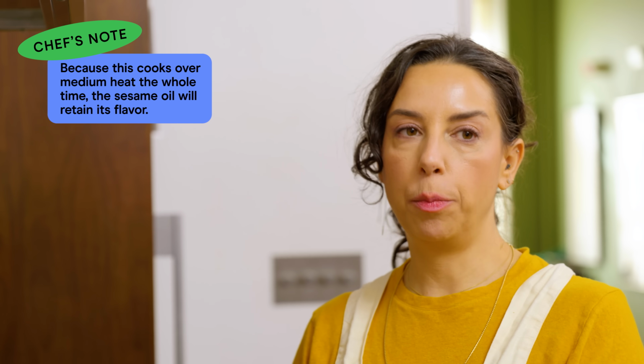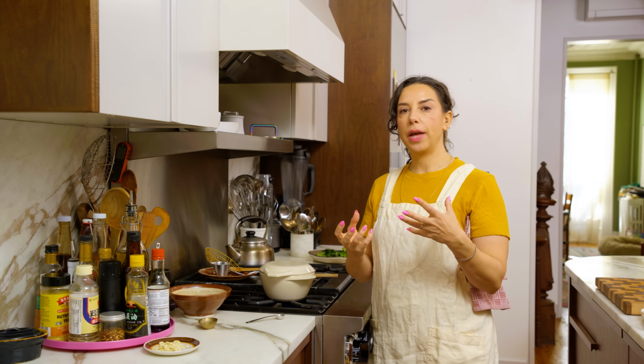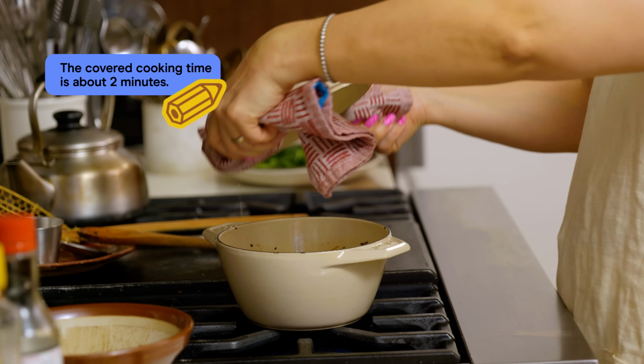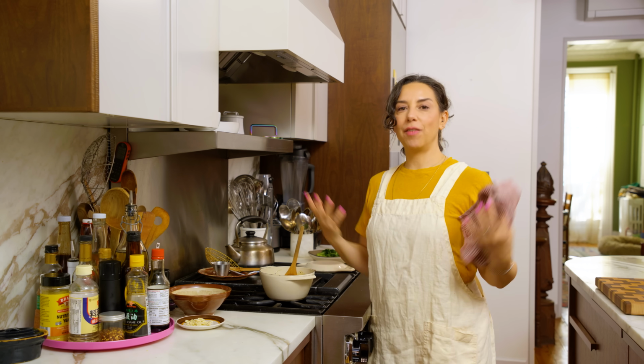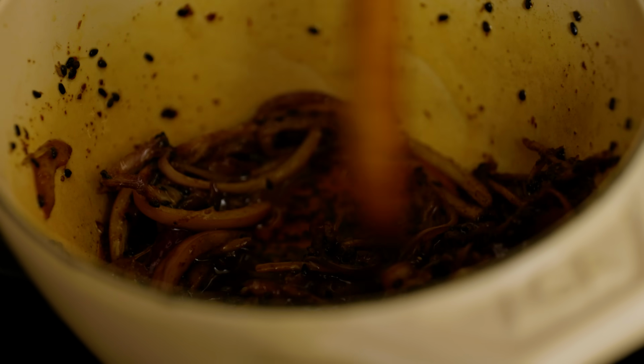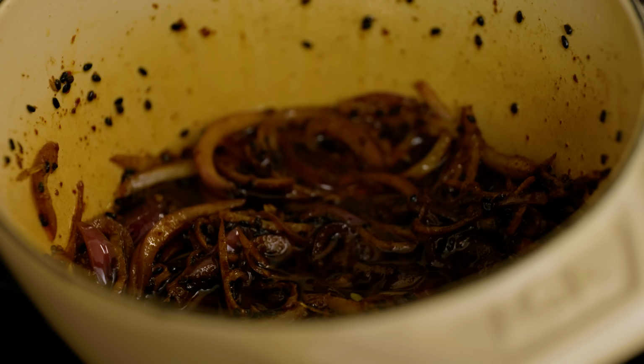And I want them to soften before they brown. That will make sure that they're nice and sweet and they're tender and they're not taking on color without getting cooked down a little bit first. Let me pull this off. It should be going. And now that everything is floppy, I'm gonna keep it moving and cook for probably about 6 or 7 minutes. Moderate the heat so that it's not going too fast. So just keep it medium, keep it sweet.